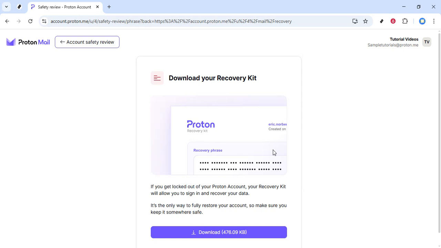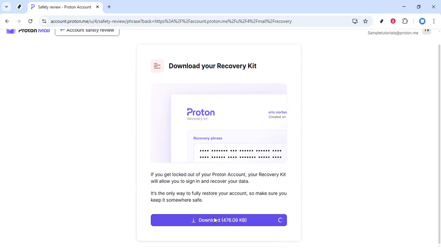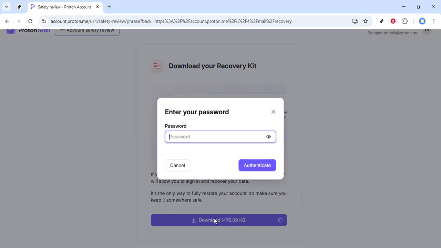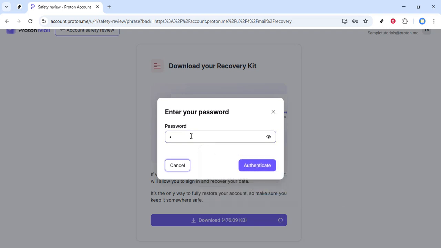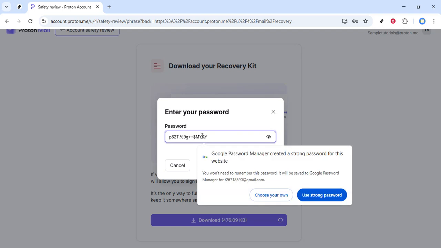If you don't see it, check your downloads folder and confirm the file name so you can locate it in the future. For best results, store the kit offline in a secure place. An encrypted USB drive or a trusted password manager's secure file storage are both good options. Avoid emailing it to yourself or leaving it in publicly shared folders. Label it clearly and consider keeping a second copy in a separate, equally secure location.